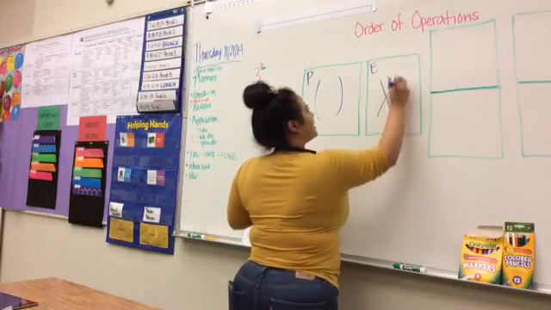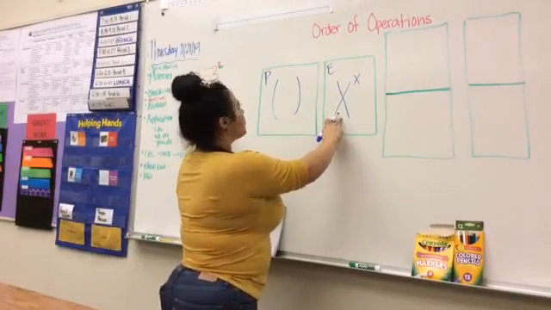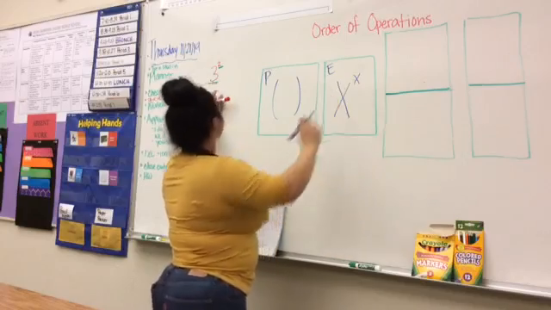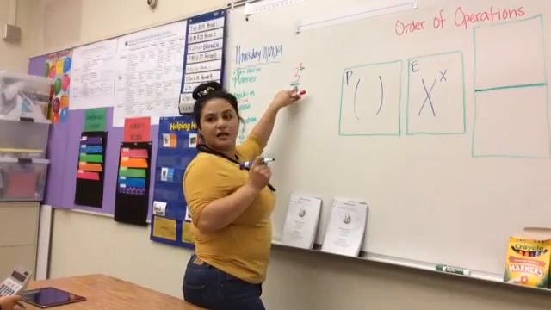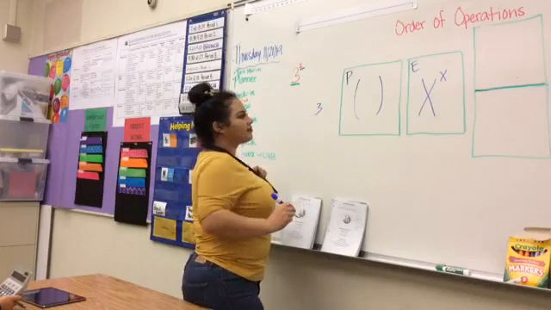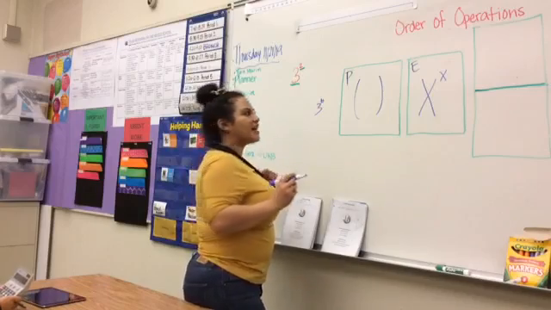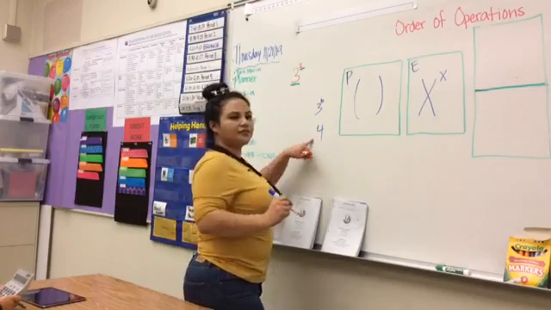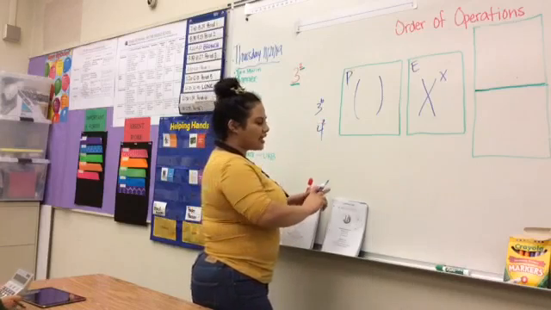So X stands for any number. What does X stand for? Any number. So an exponent is a big number and a little number, and we will talk about that a little bit later today. So do you see how this is a big number and a little number? Yeah. That's an exponent. Is this an exponent? No. What about now? Yes. What about this? Is this an exponent? No. What about now? Okay, so these are exponents, okay?